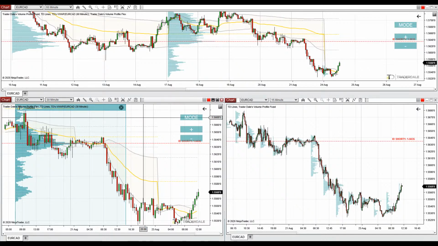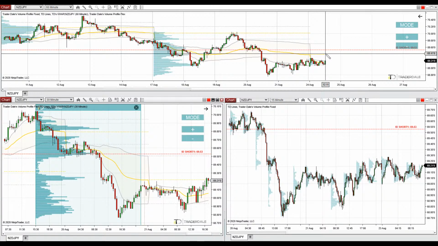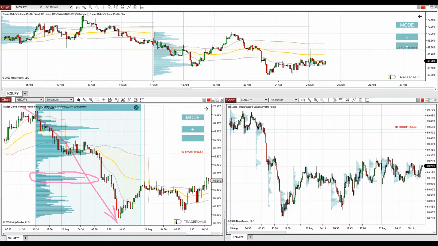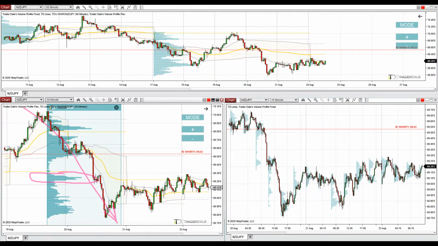Let's now have a look at another trading idea. This one is on the New Zealand dollar, Japanese yen. So those charts show the New Zealand dollar, Japanese yen, and what I have in here is a trend setup. There was a strong trend, and when there is a trend like that, I'm looking for significant volume clusters to trade from. So the first one was in here, and I'll zoom it out a bit. This one got tested already. Let me draw a line there from the heaviest volume peak.